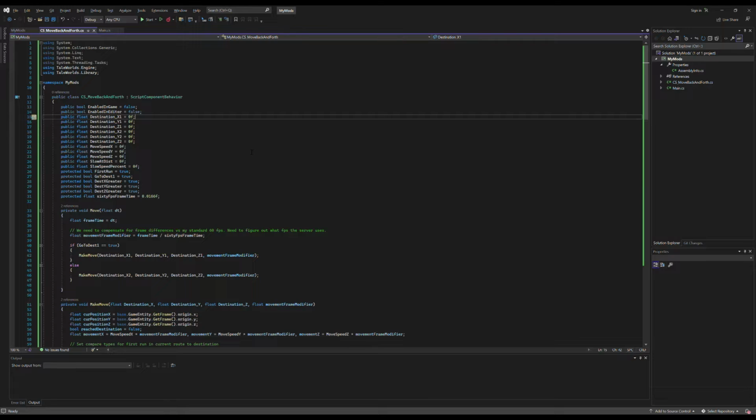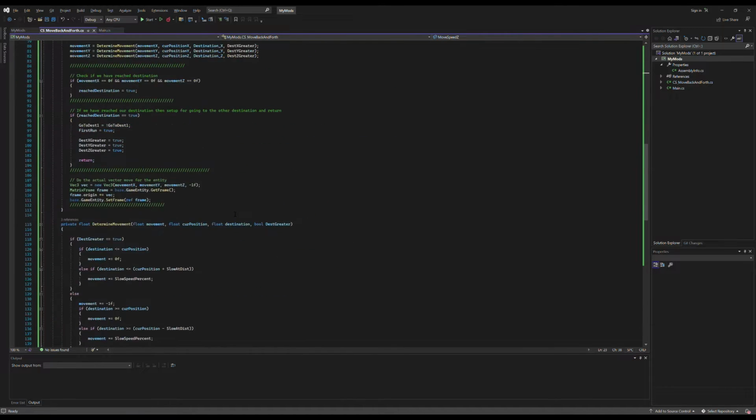It also means that any public variable, which you see below, will appear as an input value in the script user interface in the editor. We just saw this. The protected variables below the public ones are basically public variables that will not show up as an input value, as we don't want these variables to be modified by the user.